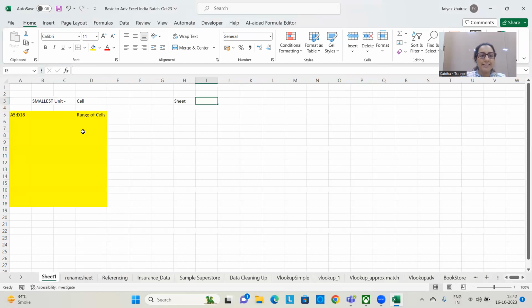So after Excel sheet, the next thing is your workbook. What does your workbook consist of? A collection of sheets. That means it consists of more than one sheet. This is the topmost unit, and the file that was shared with you, Basic to Advanced, is called a workbook.